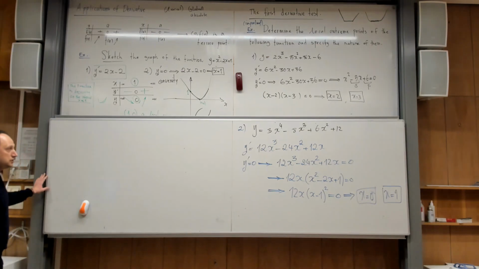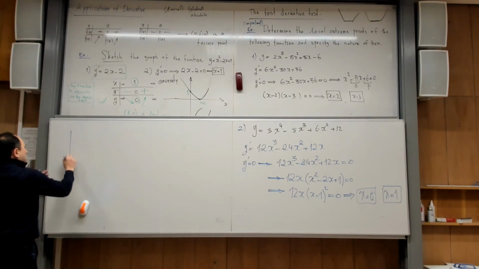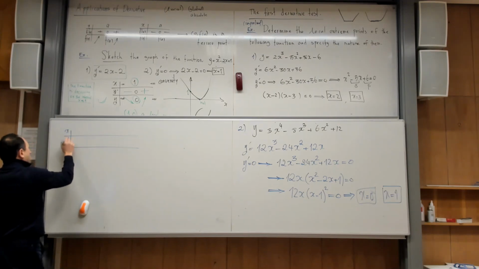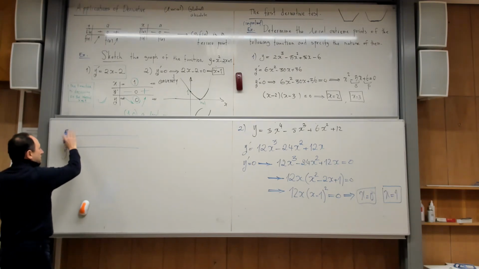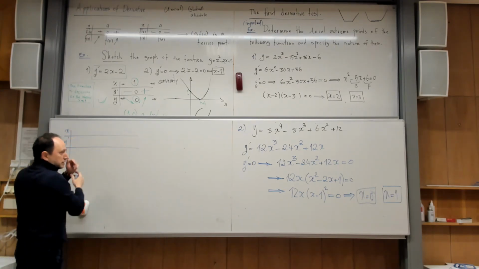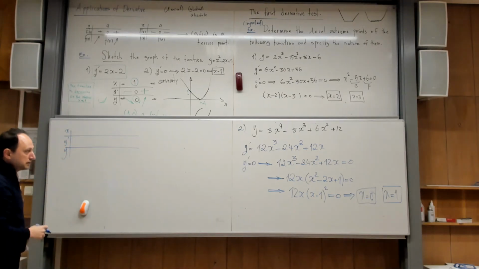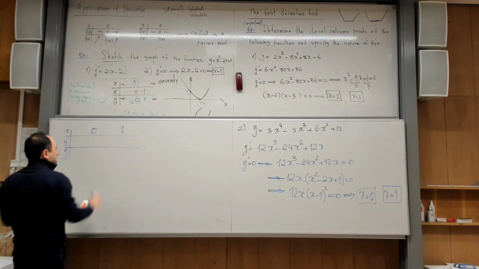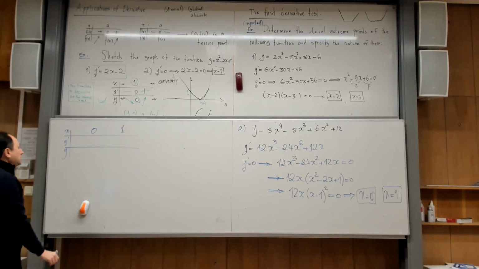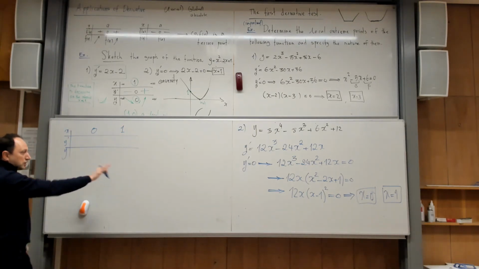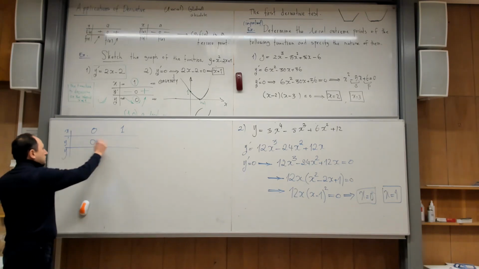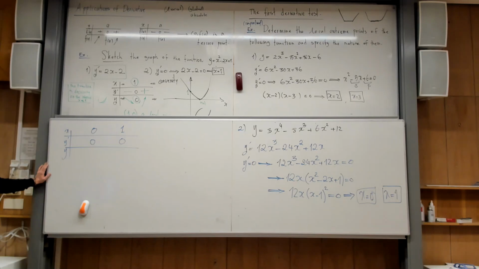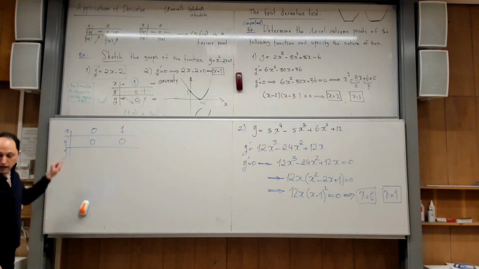Okay, so what I do, I set up my table: x, y prime, y. Don't be distracted by negative infinity and infinity because you really don't need them here. But I need to keep the order, 0 and 1. Do I need to check the derivative? If you trust your calculations so far, you really don't need to recalculate. This turns out to be 0. But for y, I have to calculate.